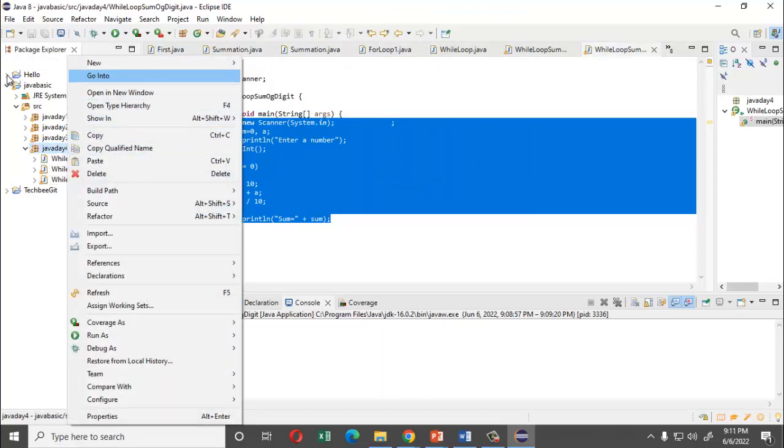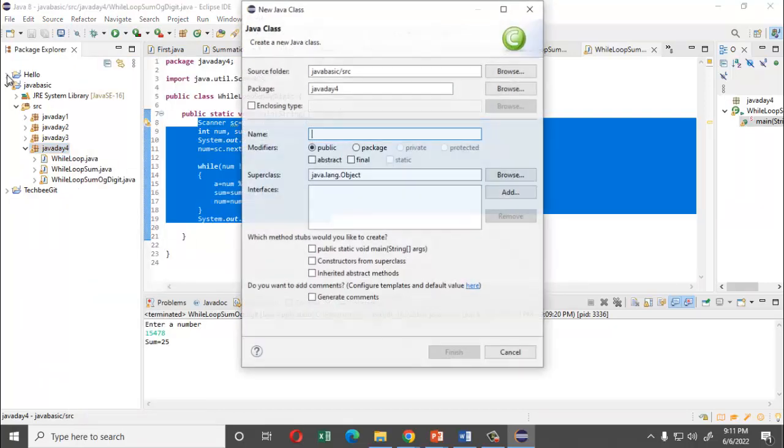But where exactly is the do while loop used? Basically, the do while loop is used where there is a menu driven type of program. So here are the do while loop examples.